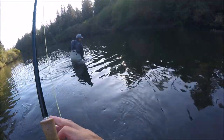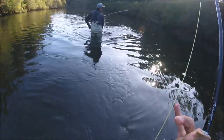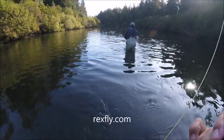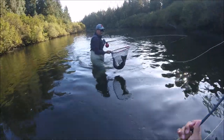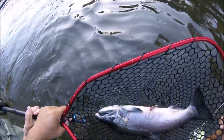My Shaler's got a Rexfly rod holder. He needs both hands on the net. Shaler, stop screwing around, dude. Oh, now he's wrapped in my fish. There we go. Nice job. Nice one. Look at that, right in the corner, big male.